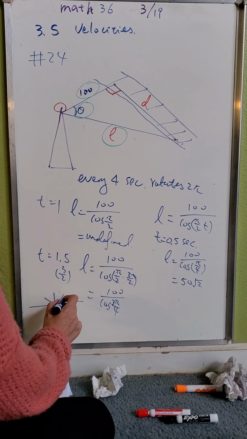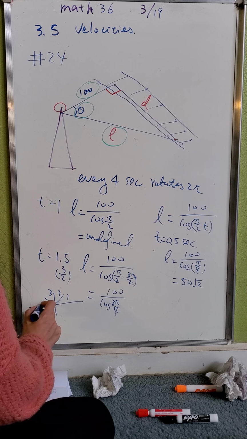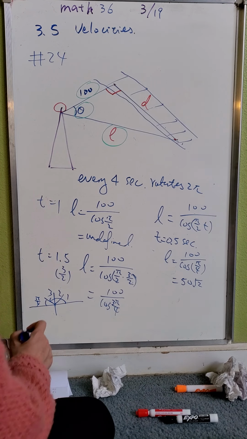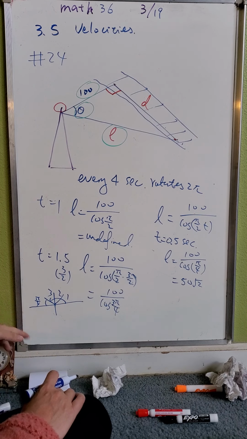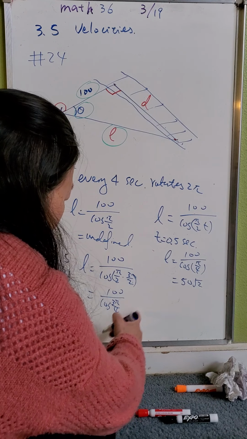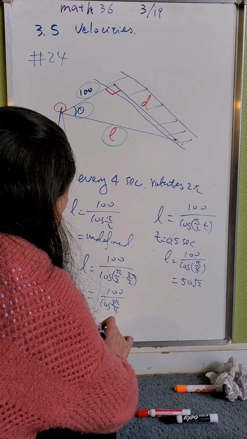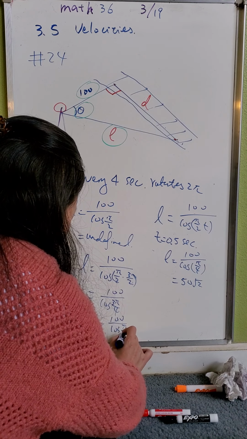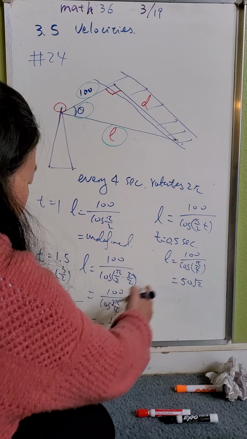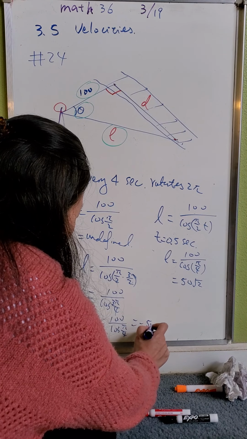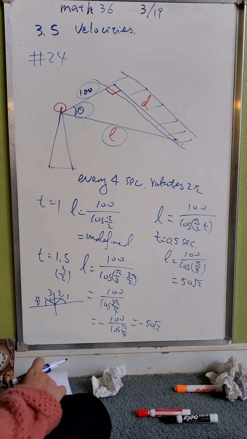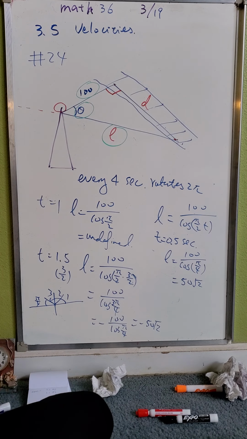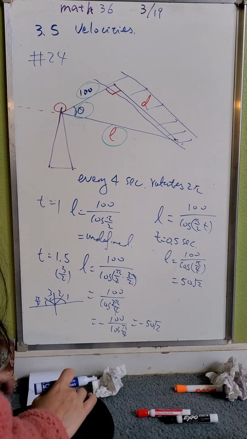Remember, I taught you guys how to do 1, 2, 3, 4. So you're taking 3 of them. So this is pi over 4. Well, cosine of pi over 4 in the second quadrant is negative. So the answer will be negative, same as 100 over cosine pi over 4, but it's negative. So like this one, it's equal to negative 100 square root 2. So negative 100 square root 2 means you are going to the opposite of what you had before. Okay? So that's how you do this problem.